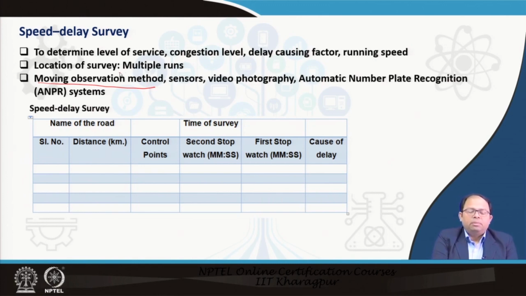There we can do multiple runs to take repeated observations. We can use different kinds of sensors as well. We can use video photography, and again automatic number plate recognition could be used to record the number of times a vehicle stops, the reason for the stop, and the time of that particular stop. And we can use two stopwatches so that there is no error in the data collection.